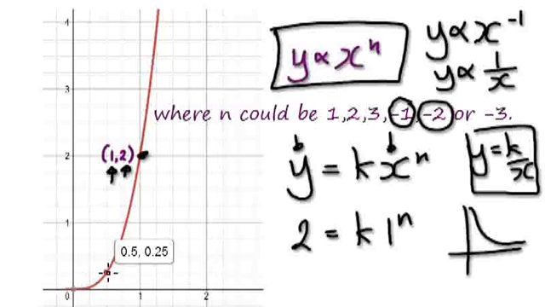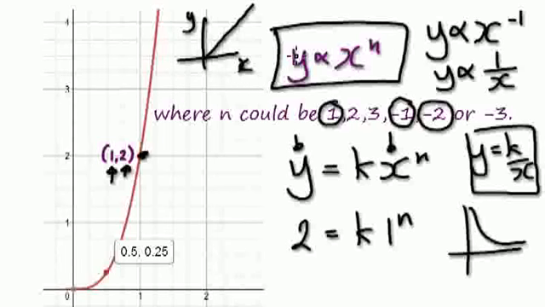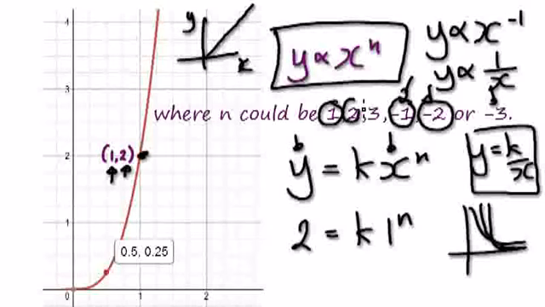And if you look at this graph, it cannot be 1 either, because 1 would mean that a graph of y against x would be a straight line like this. If you put 1 in there, that gives a straight line, and it can't be any of the negatives. Any of the negatives will give you a graph like this, some sort of reciprocal graph. So it must be a 2 or a 3. Okay, it must be a 2 or a 3.